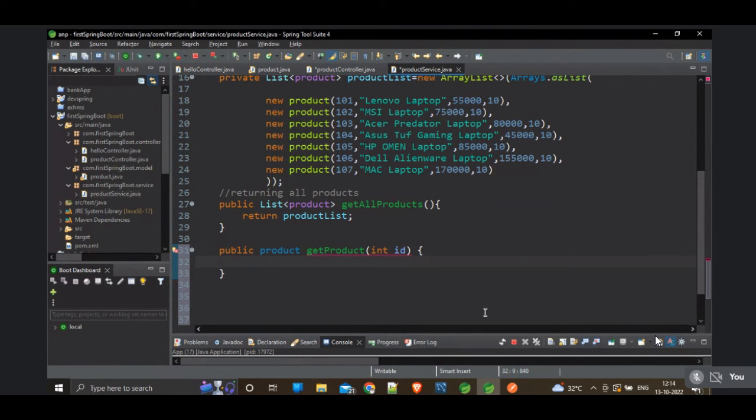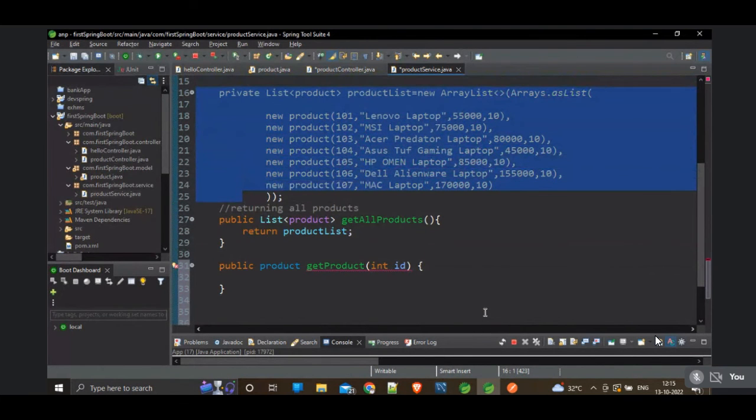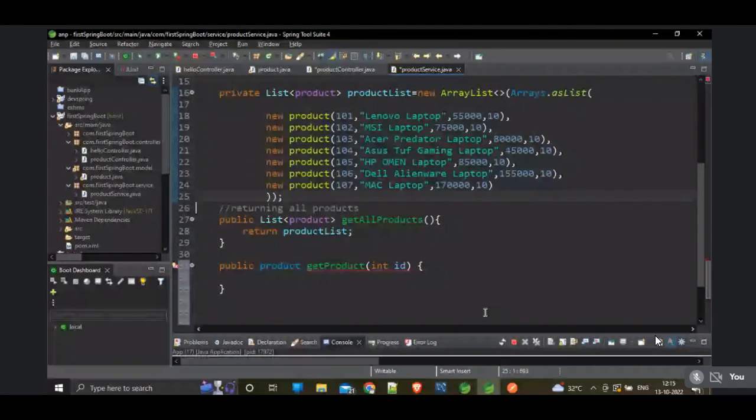Sorry, I'm getting some messages. Actually, here we have the list of products, right? In the list of products, I want to fetch only one product which matches our ID.